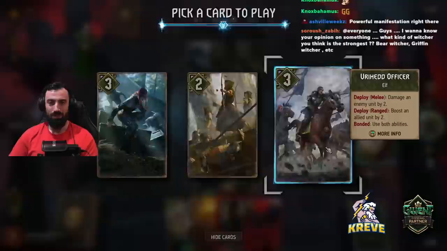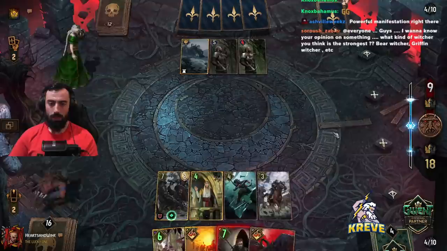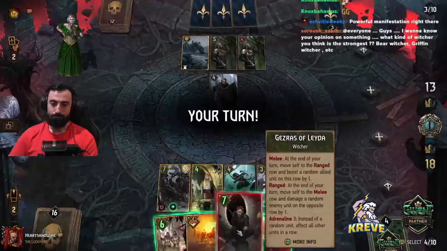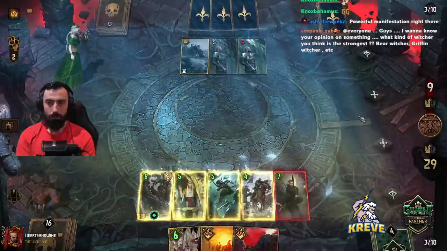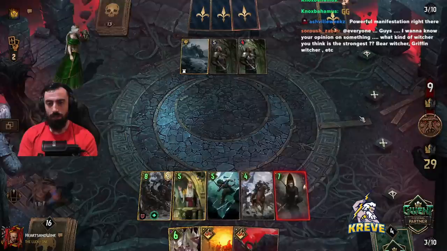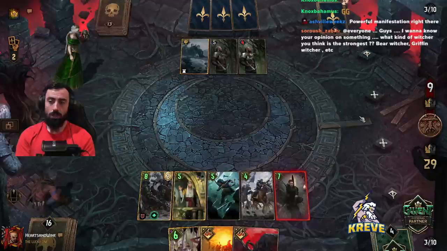Probably go on this. Watch and learn. Gezras next. What kind of witch is the strongest? Arnagard. He's the brute. There we go. They're gonna roast stack now because Gezras is going melee, so Haze is gonna do something good, I think. Haze should be alright here. Should play decent.